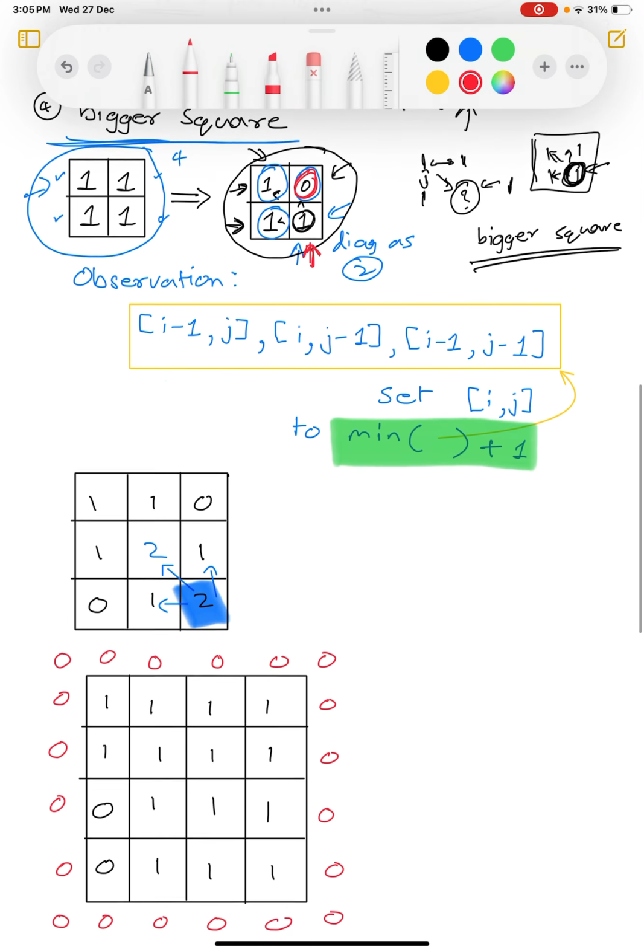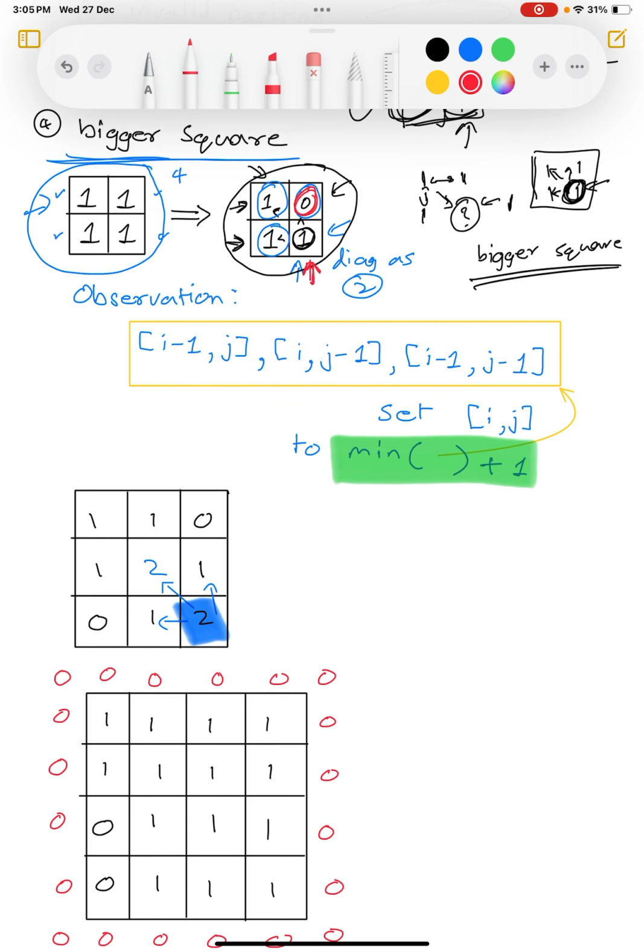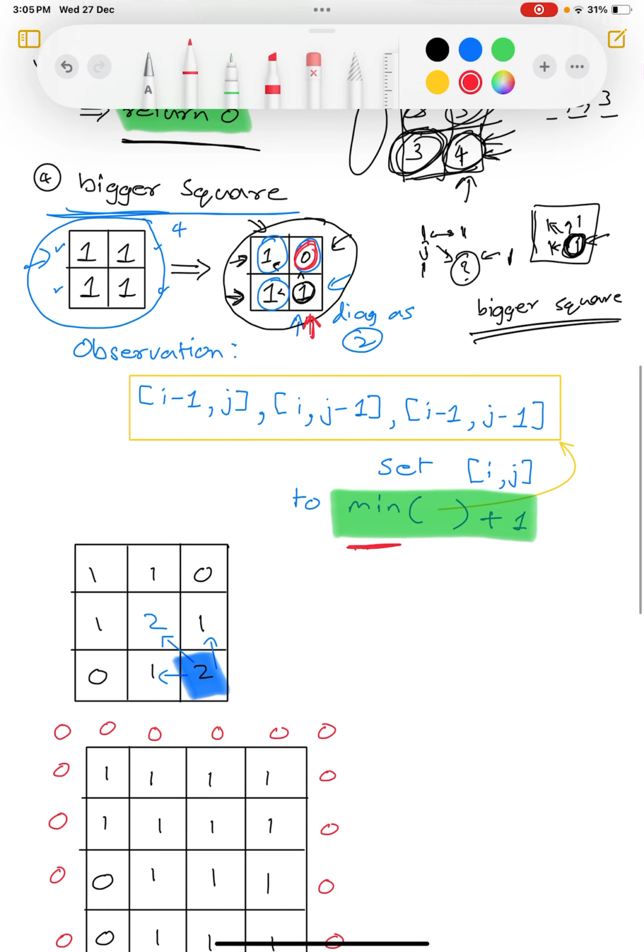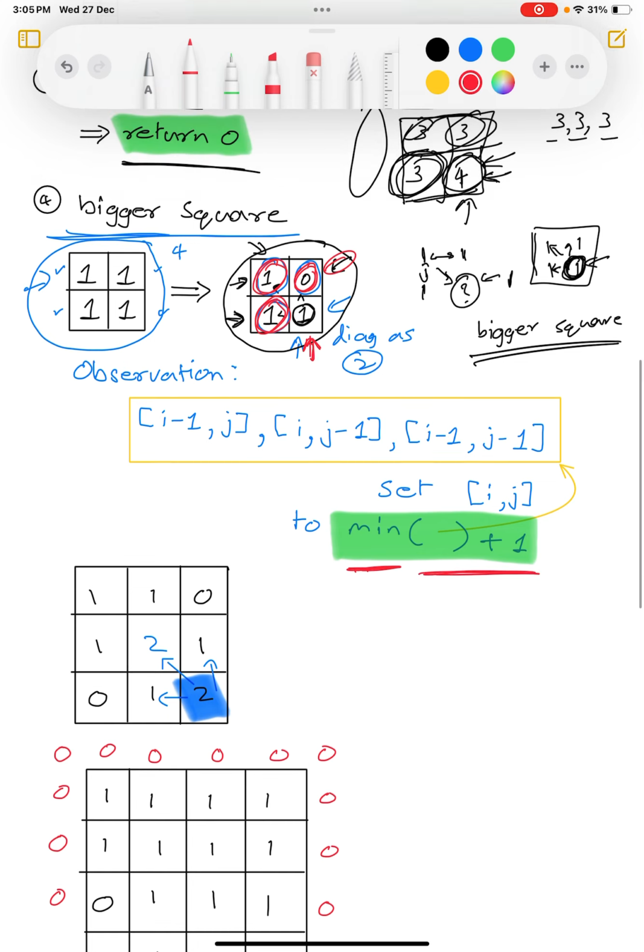Hence, based on the above observation, we can say the minimum of these 3 values. Which 3 values? The above one, the diagonal one, and the left one. The minimum of these 3 values plus 1 is going to be the value of any particular cell.